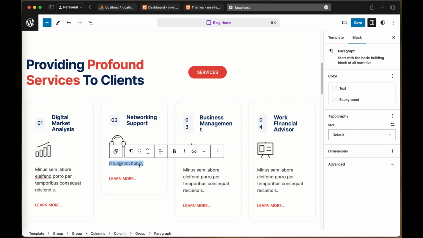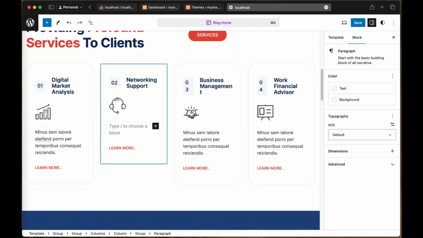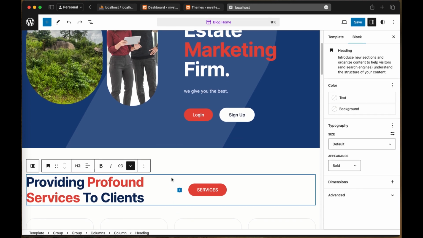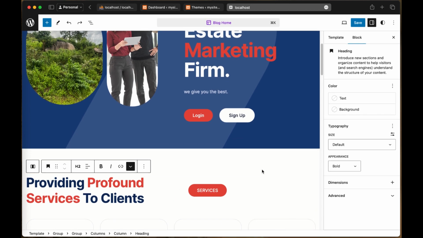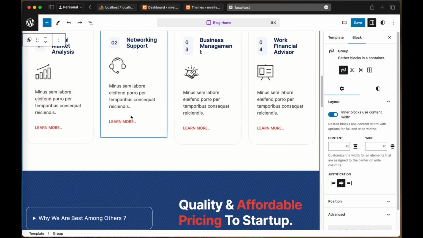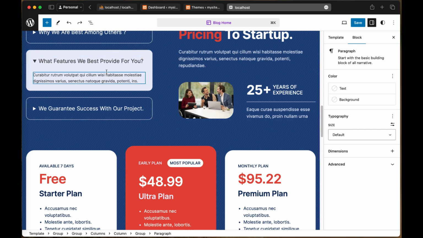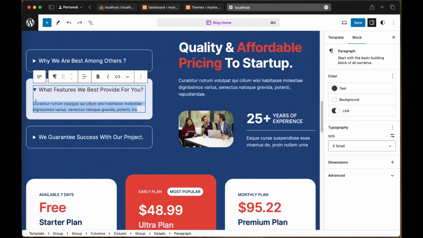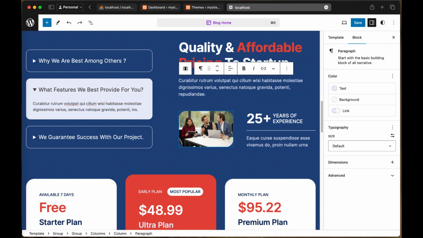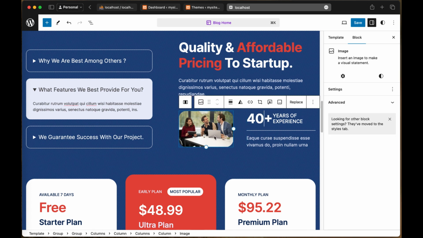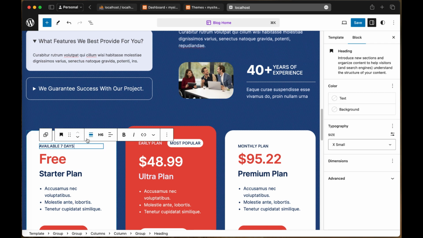So let's just undo this. You know how to undo: Control Z if you want to undo what you already did. You can see the text we deleted is back. Same thing here. All these are contents that can be generated using ChatGPT. You can change them. These are images. These are all text. You can change it to, say, 40 years plus. So everything here is editable.